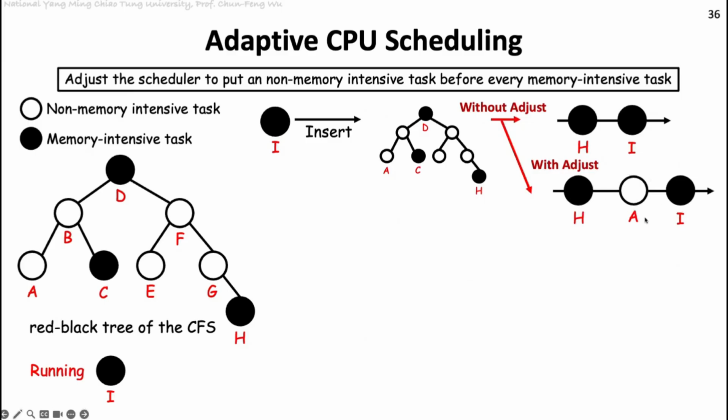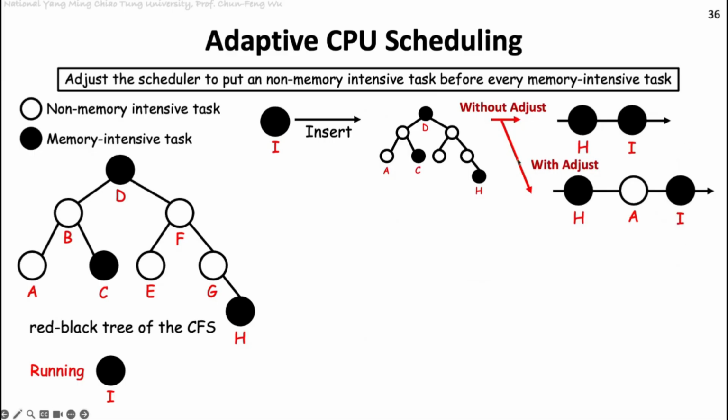And in the background, we can use DMA to preload the working set belonging to process I, because process I is a memory intensive task. In most cases, most of its working set is kicked out by other processes because it occupies too much of the memory. So when the CPU is running process A, in the background, the CPU can configure DMA to rebuild the working set of the next memory intensive process, called I.